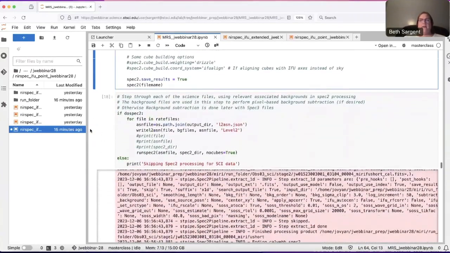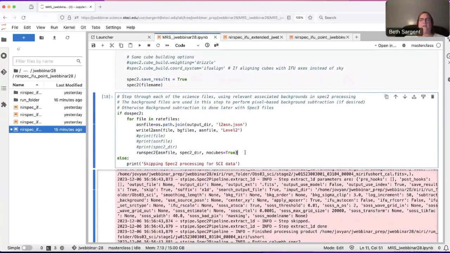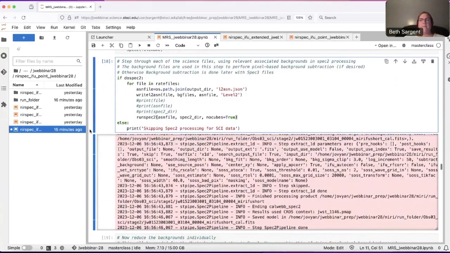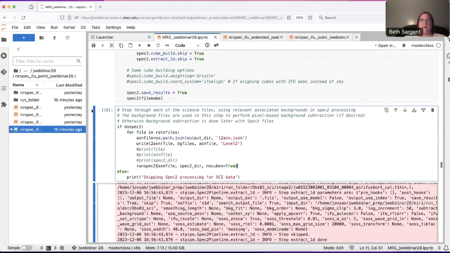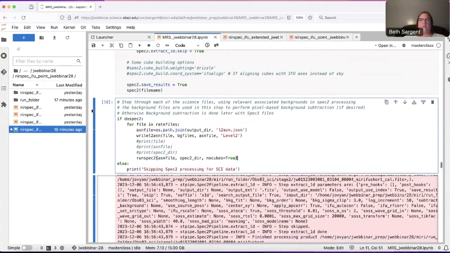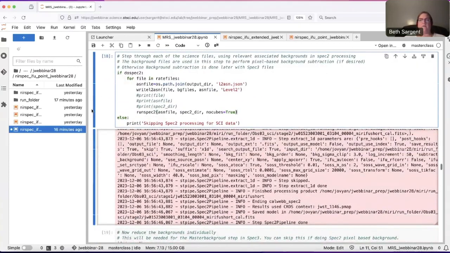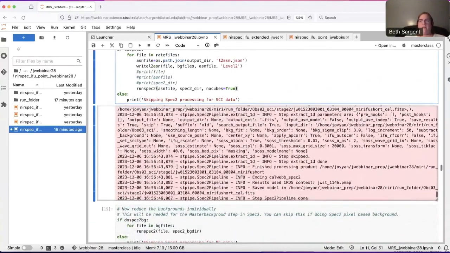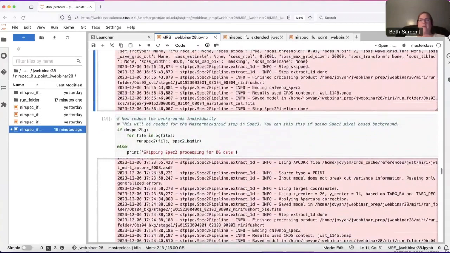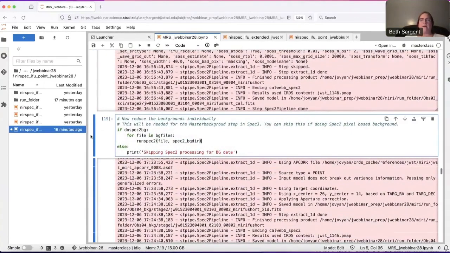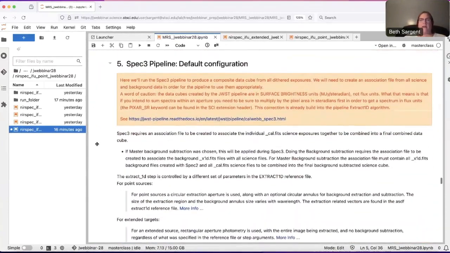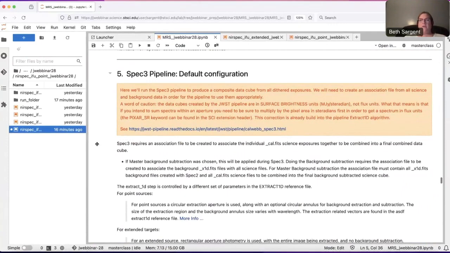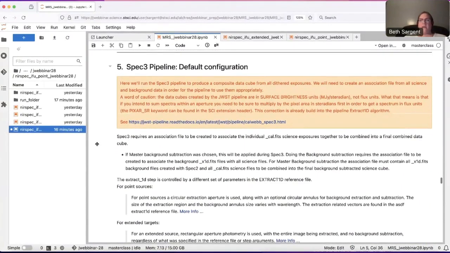Okay, so we've defined the Spec 2 function call, and then this is the cell that actually does that. You can specify it to run on the association file, but if you're not doing pairwise subtraction of images as the option for background subtraction, then you can just run this on an individual file in Spec 2. So again, verbose output, this was successful. That's just for the science data. So again, another call for the background data, and then the verbose output, a successful run, and then you can keep track of how long it's taking. Okay, so those are the first 2 stages of the pipeline for MRS, and then now stage 3.